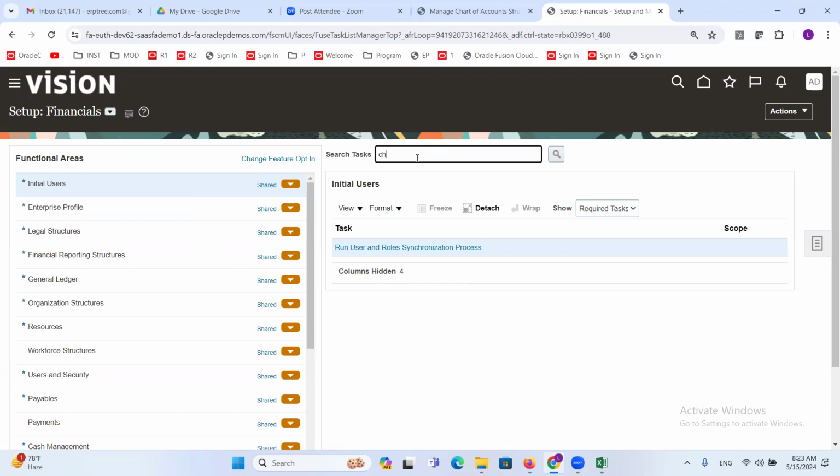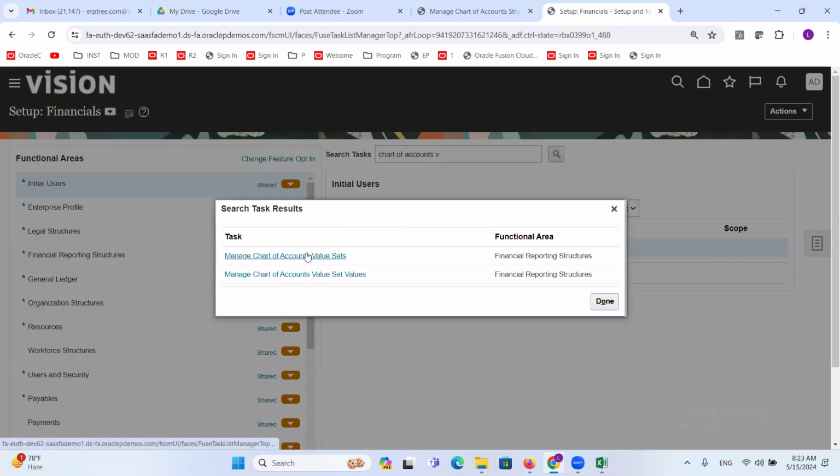Now search. Chart of accounts, value sets, or value set values. Any task you can use.